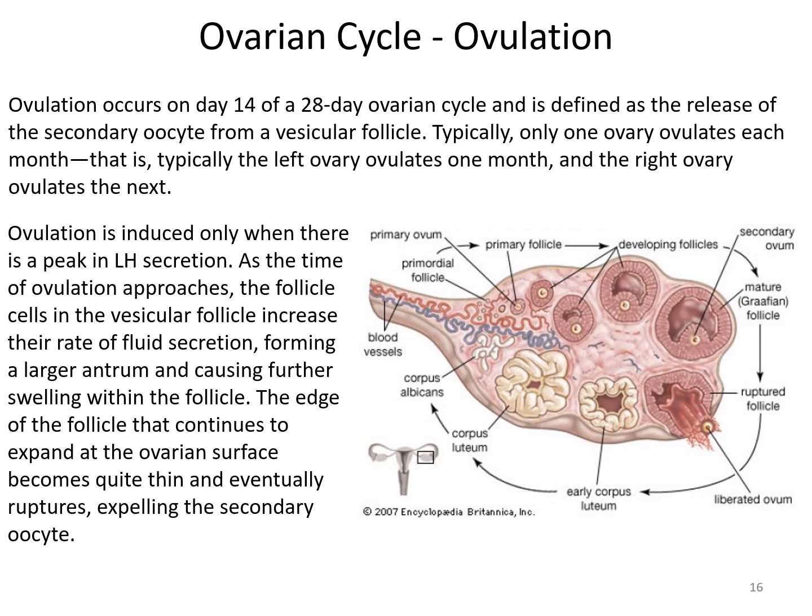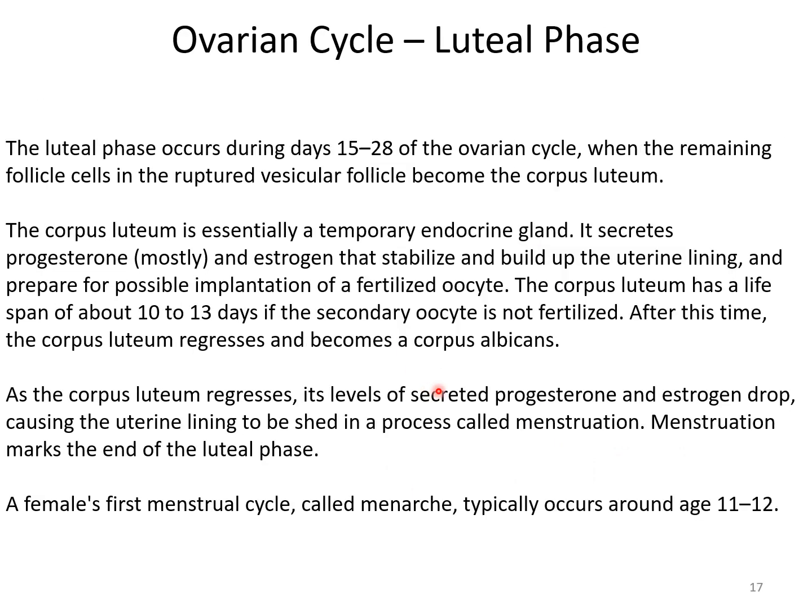So the oocyte has left now. It is out of the ovary, it's in the uterine tube, but we're actually going to stay in the ovary and look at what's going to continue to happen. So what we had was that vesicular follicle or Graafian follicle with the oocyte in it. The oocyte has left during ovulation. So everything after ovulation is called the luteal phase, and basically the remnants of that follicle are going to become what's called the corpus luteum.